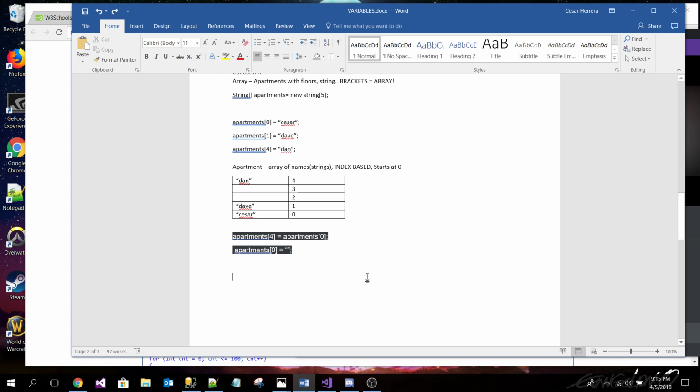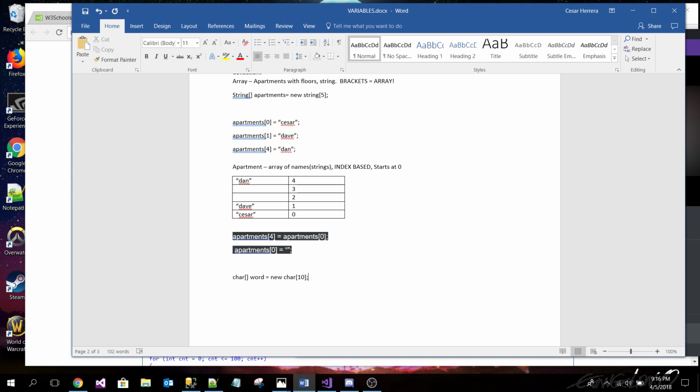Okay, so I would use char in the square brackets. Word equals, and let's make the word 10. Oh wait, no, sorry. It's new char 10.